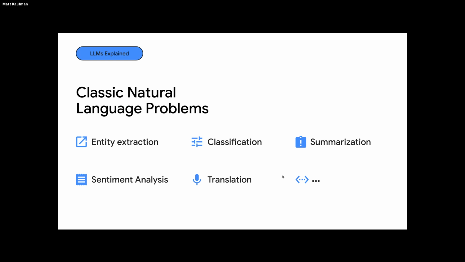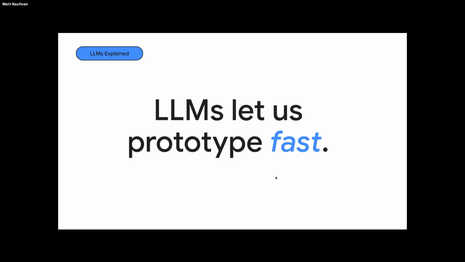And then translation is another good one. So if you have used Google Translate already, you're probably familiar with the way that works. But you can feed it some text in one language and get text in a different language. It can even do images as well. And we'll talk about that too.